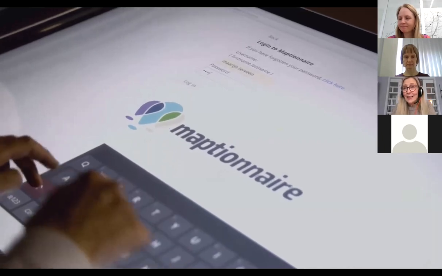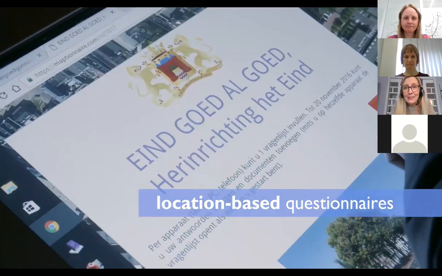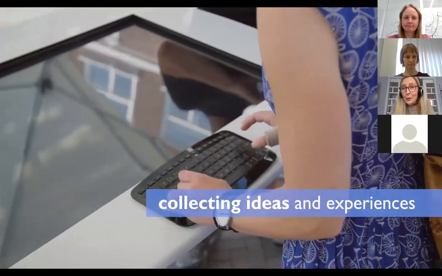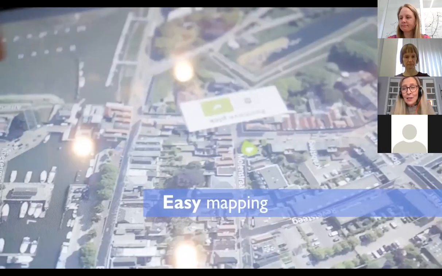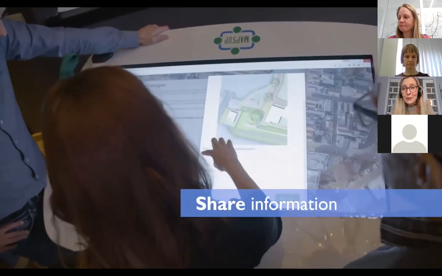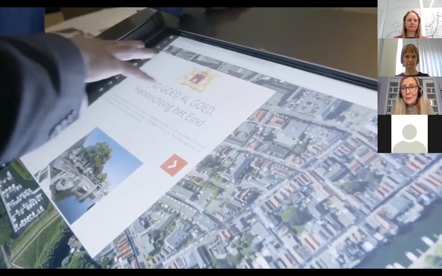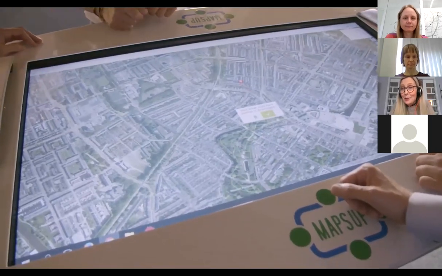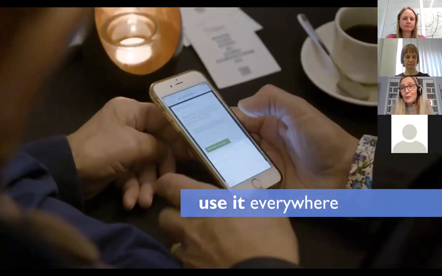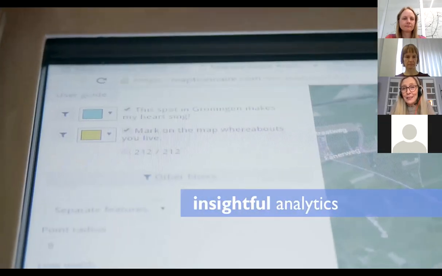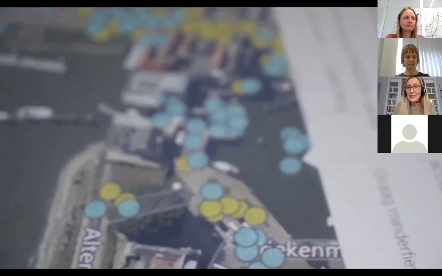This methodology has been developed in many stages, and they have published a new version, but you can easily create your own surveys without any coding skills. You can collect knowledge from people even online, or perhaps in a workshop setting, like in this case in the Netherlands. The service also includes easy-to-use analysis tools, and even people without any GIS analysis skills can do quite interesting analysis using those services.